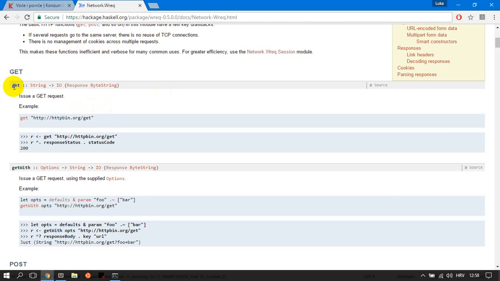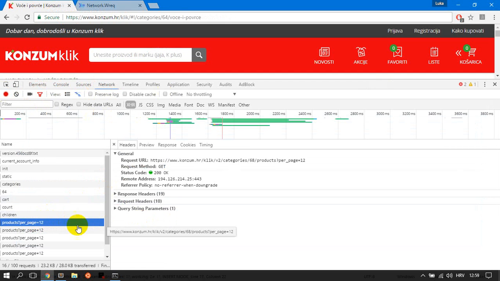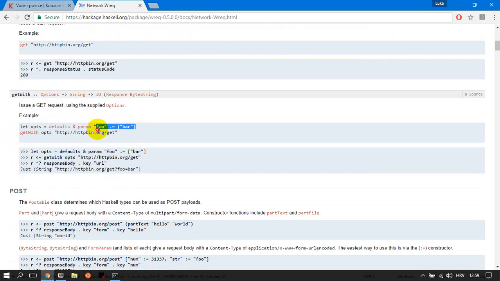And we have a function where we just supply the string, the URL to which we want to go, but the GET request already has certain headers set, as I've described previously. And we'll have to use getWith function, where we can pass options that enable us to actually set some custom headers and parameters in our request.